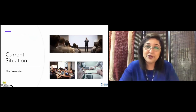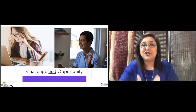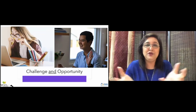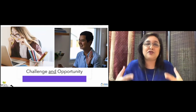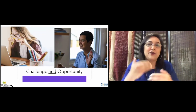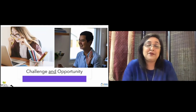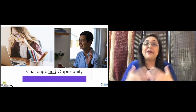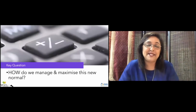So is it a challenge? Is it an opportunity? Well, we like to say that it's both. Yes, it's a challenge, especially having to toggle and balance and use so many pieces of equipment at the same time. And it is a very strange landscape, but it's a huge opportunity as well if we are able to get over some of these hurdles, because we're now able to connect with people cross-border, all at the same time. There's so much opportunity there for us, right? And recording our sessions and presentations as well.